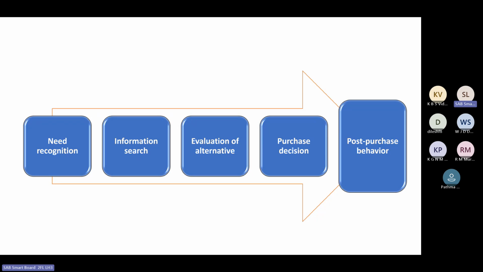Routine, essential products. Yes, exactly. When we are buying our daily consumption items or more routinized products, we will not be following this process, because then we are very much familiar. Let's say we need to buy 1 kilo of rice, then we will not look for where it is from, what it is made of, or whether it is organic. We will not look for anything else. When we are going for routinized products, we will not be following this process. What else?